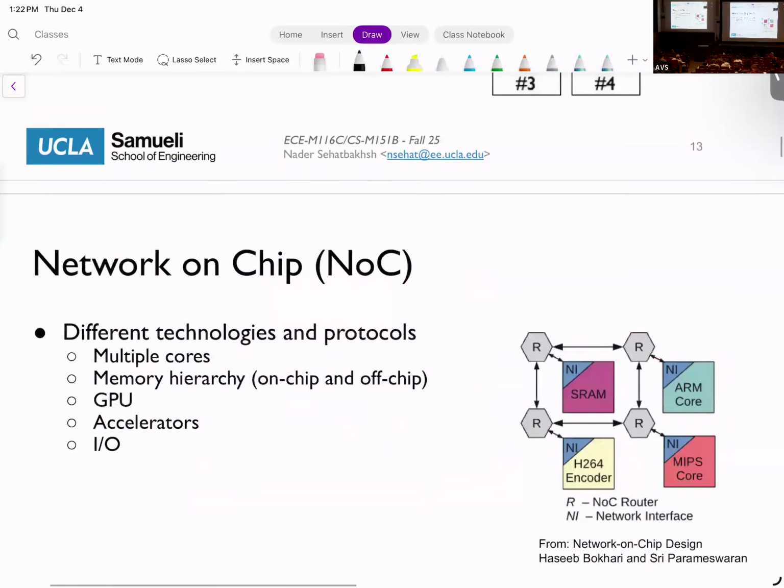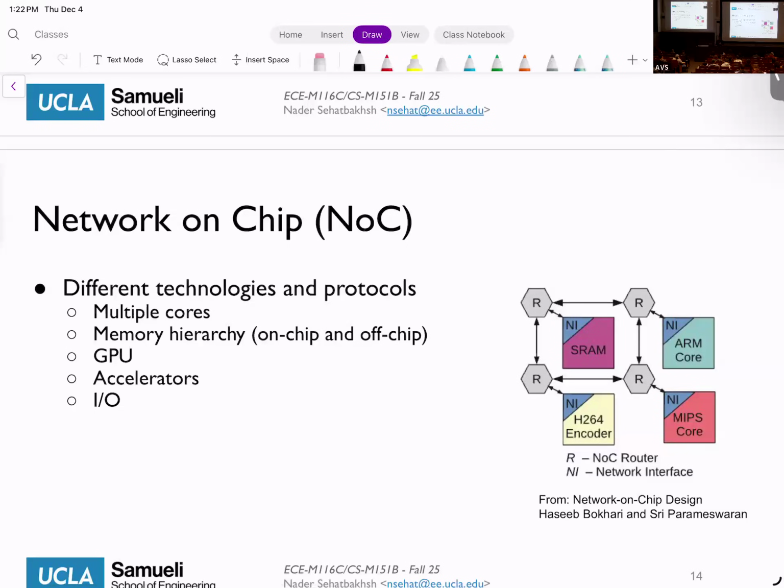So what we can do is some form of a network, the same way that we do networks on the internet. So we can have the packet structure, we can send things over, we can receive and send things. This is also very scalable. So if I have a big system of many GPUs and many CPUs and many memories and many IOs, all I need to do is essentially extend this into different directions, right? So I add more routers, and each router needs to connect to each of these components, a core or a memory or an encoder or an SRAM and so on and so forth.